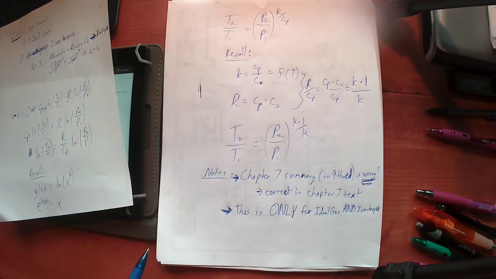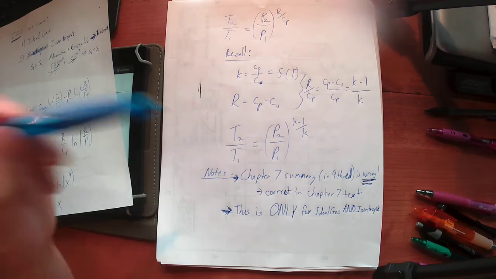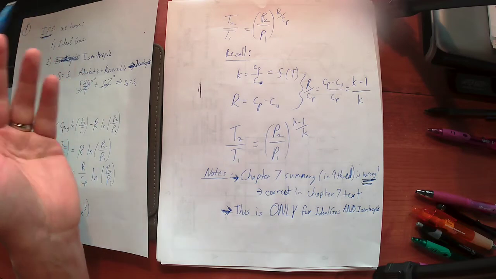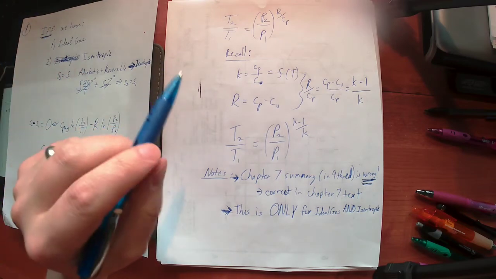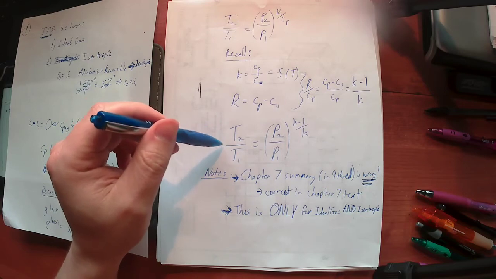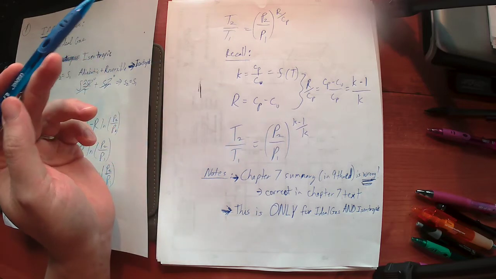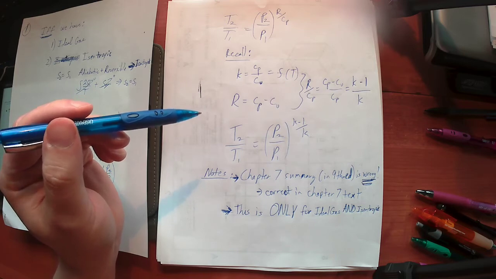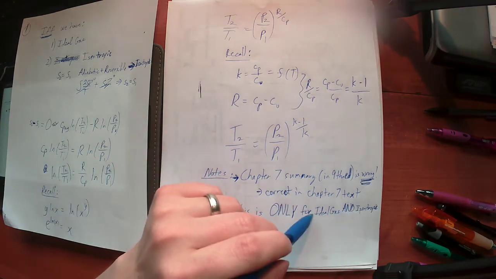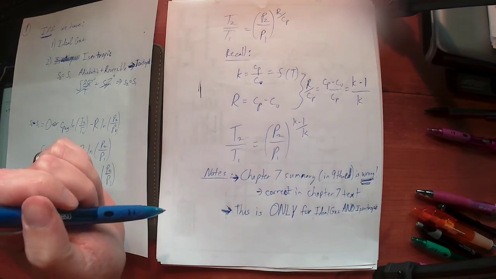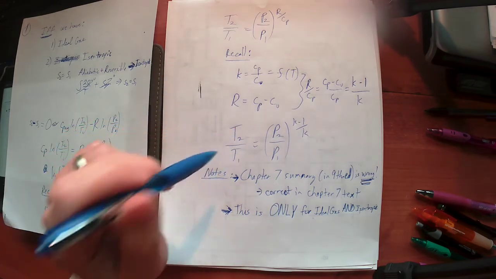Right? What you don't want to do is go to Chegg or some online resource and ask a quote-unquote expert that may or may not have any idea what they're talking about, and they immediately pull this equation and say, here's how you find P2 or T2 or whatever it is you're looking for. Because if it's not isentropic or it's not an ideal gas, this is garbage. Right? It's absolute garbage. Do not use this unless you know you can use this.